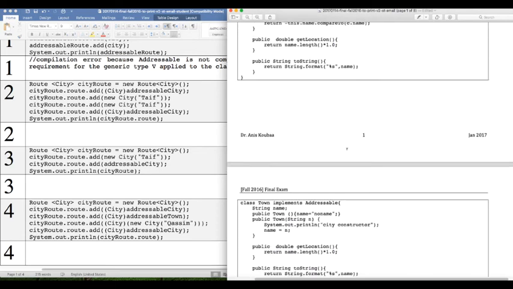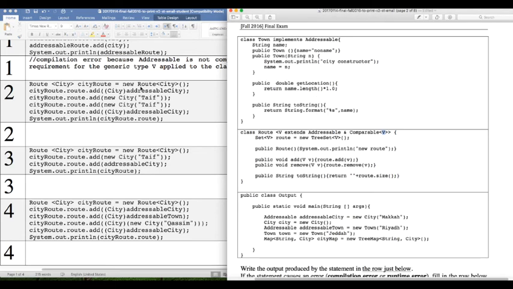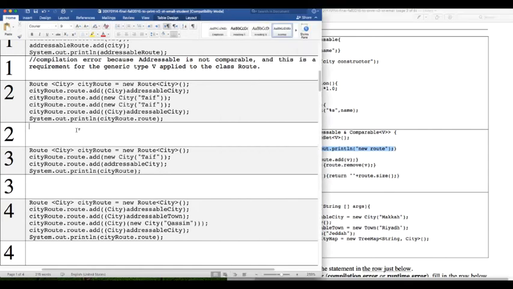There is no problem. So we have now to look at the constructor of this class root. When we look at the constructor, it's going to print new root. So I will write that.